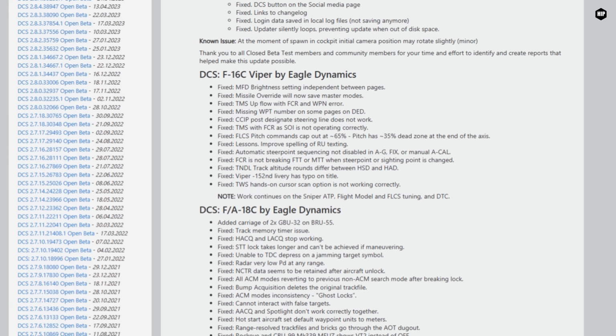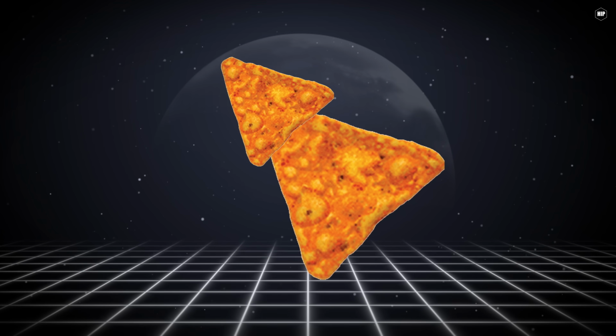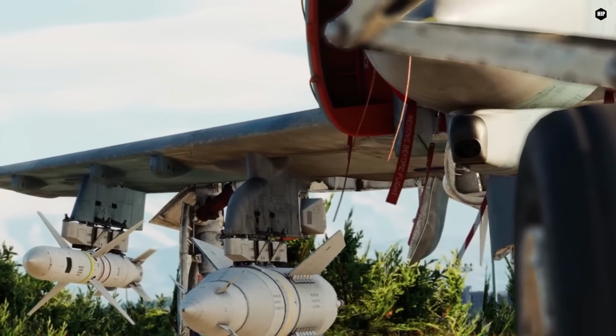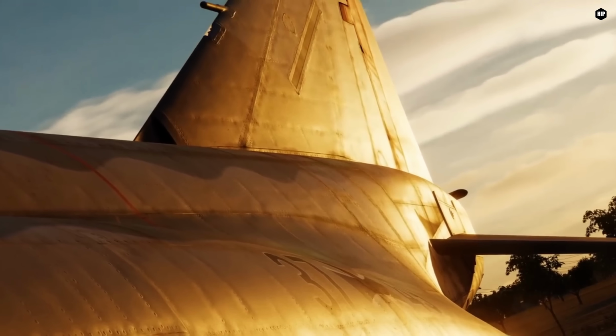Now you may read the changelog and think, wait a minute, where are the modules from Heatblur, the Phantom, Tomcat and the Viggen? Well, fear not. All three modules got updates and improvements, but they are mentioned in different threads. I don't know what happened, but here we are. I also linked everything in the video description.